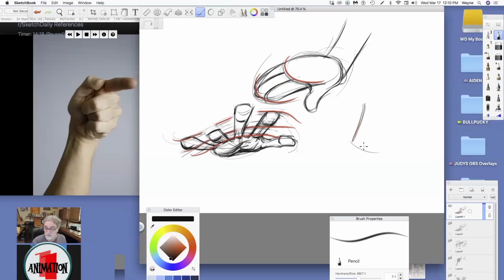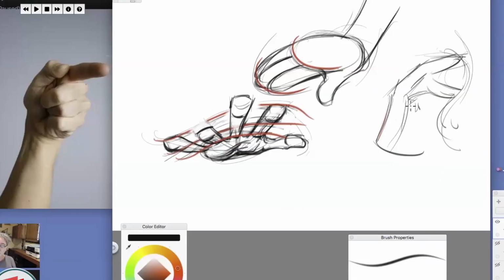So if I take a hand and I do something really quick, and it's like this, I'm just trying to come up with the gesture, but it's a hard one. There's perspective on it, and the fingers are doing something a little different, something like this or like that. As long as I got some rhythmic line to go off of, I can then come in, do that. And if this finger here, the ring finger, is coming back up where the middle finger was going down, I still go off of that rhythm line and put it down there, and then I'll put the pinky on the other side.